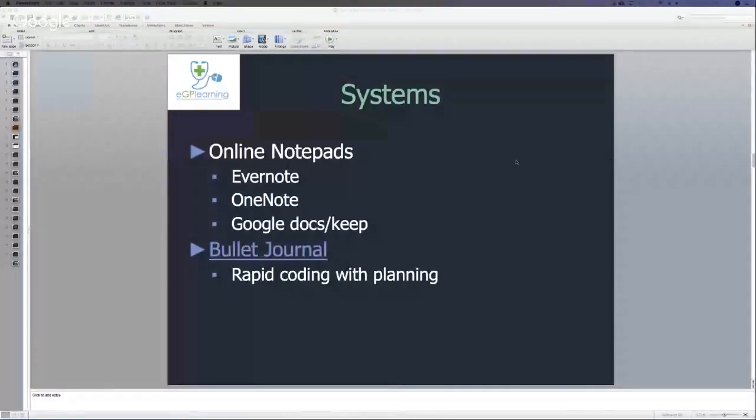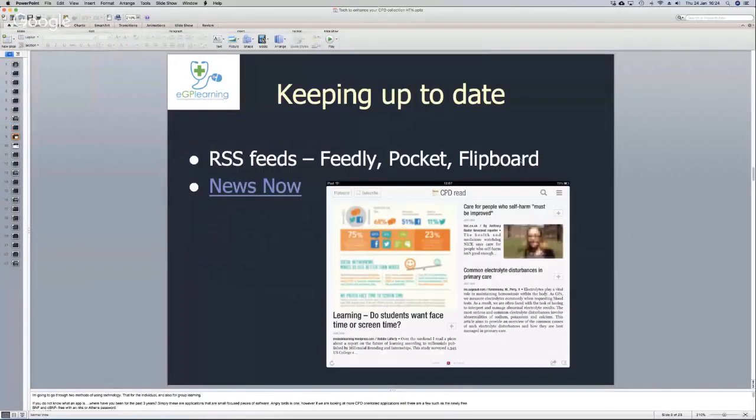So let's go back to our slides. There we go. We talked about systems, ways of keeping up to date. So RSS feeds. Andy, do you know what they are? Oh, I can't remember what it stands for, but they're becoming a little less popular, I find. But on a lot of news sites and blogs, you can set your WordPress blog to produce an RSS feed. It's like a news feed, isn't it? It's kind of like a summary. It allows another service to link into the news feed from that service and display it.